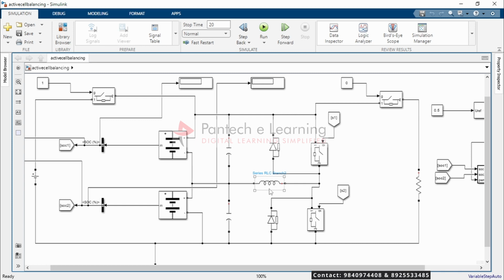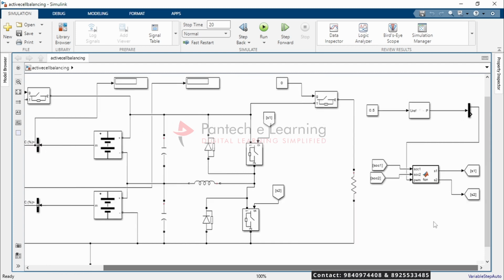The inductor is an energy storage element. If cell 1 has the highest SOC, S1 will be turned on during the first half of the PWM signal, and the energy is stored in the inductor. During the negative half of the signal, S1 goes off and the energy in the inductor is transferred to cell 2 through the diode D2. The opposite is true if cell 2 has the highest SOC. The amount of energy transferred in a single cycle depends on the rate of discharge as well as the cell equalization speed.